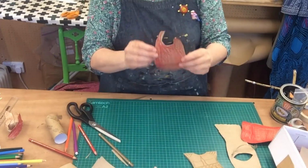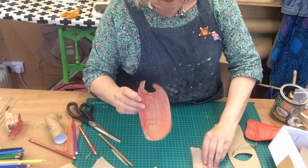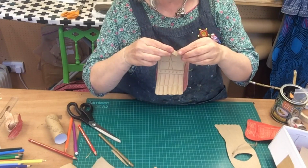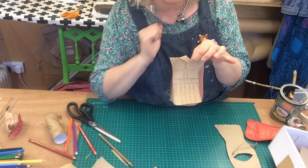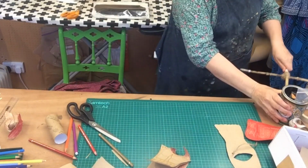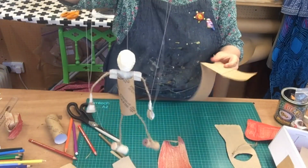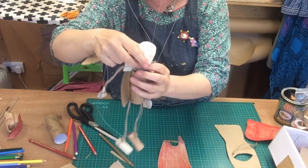Got a kind of cape shape, and then I colour the back as well. So then he can fit on his back there, and then we can pop that round his neck. And then maybe just cut out a little circle just to stick on there as a brooch. What we'll do is then try him on. Might need someone to help here again. So luckily we can just hop his head off.